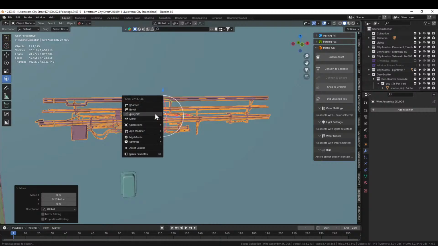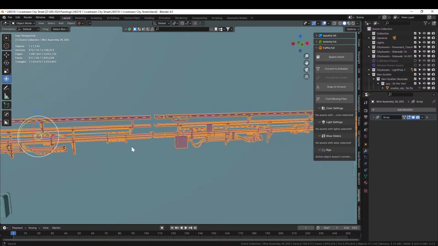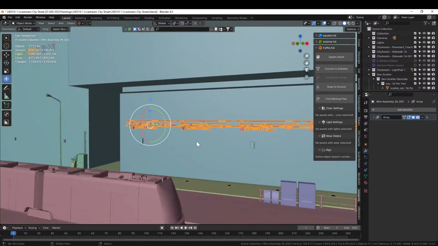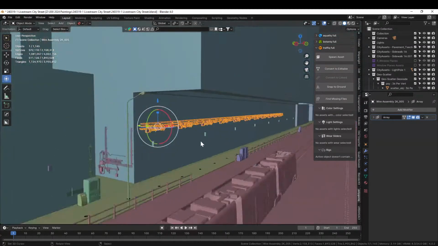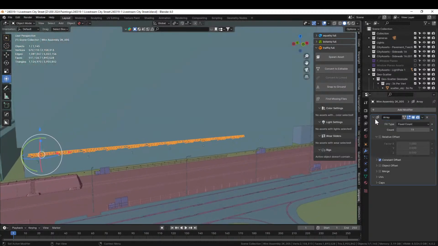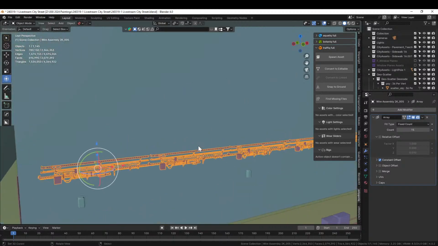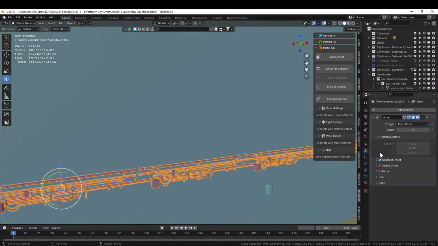And Q array. Let's just make it 1. Do we want to do that? All the way along the building? I mean, we could. I think we need to make it slightly smaller. Yeah.